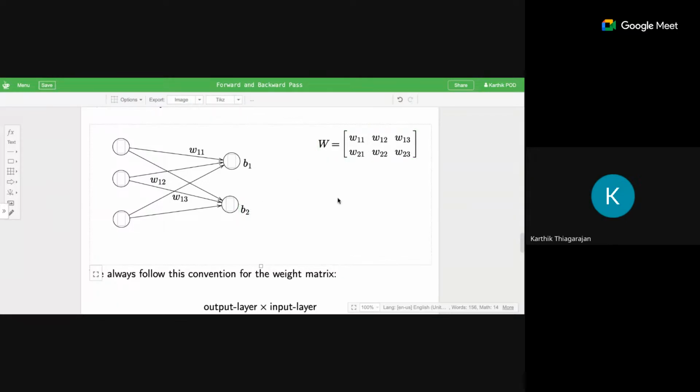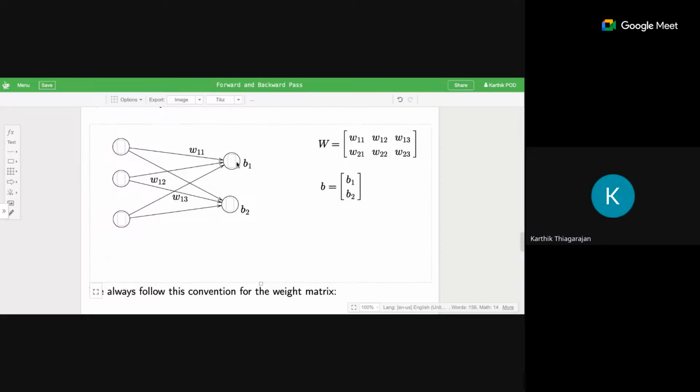Okay, and therefore this bias is a vector. So the bias is a vector. So this is B1, B2. Right now, notice what happens. You now need to find the output at this first neuron, and the output is nothing but the following. What is it? It is, to put it very simply, WH plus B.